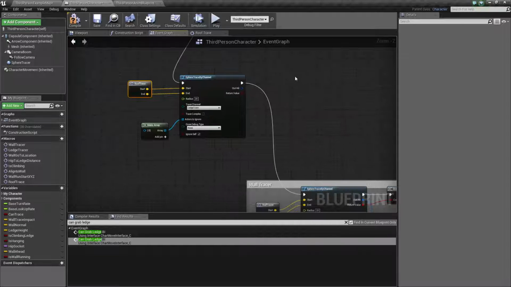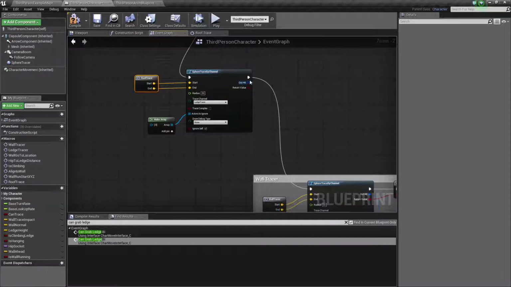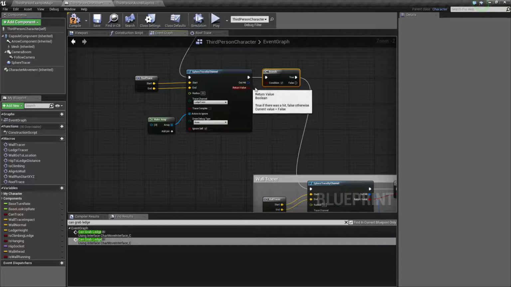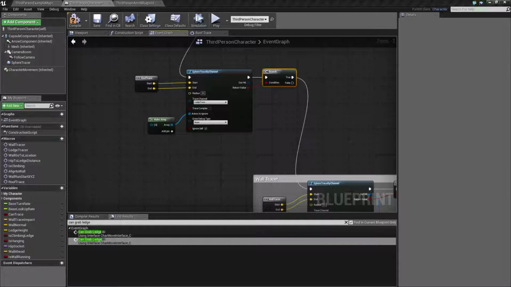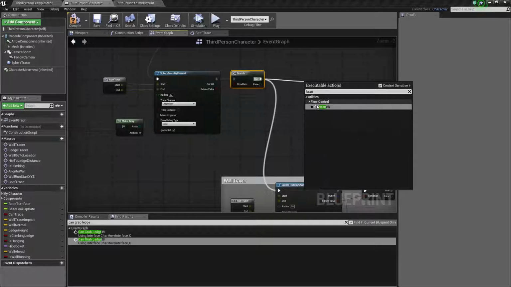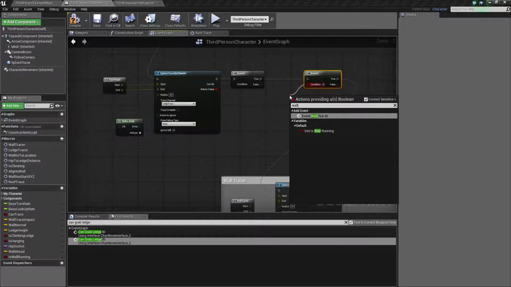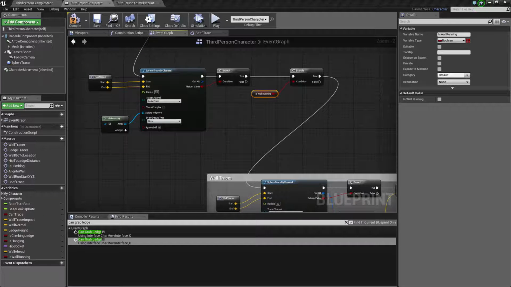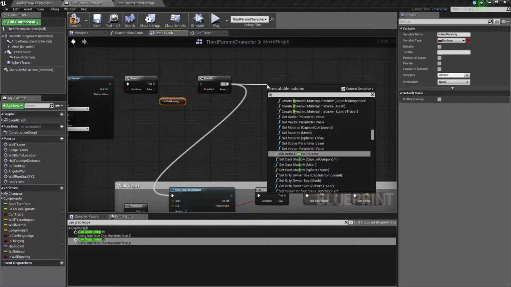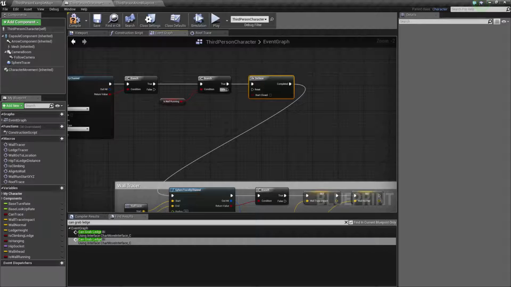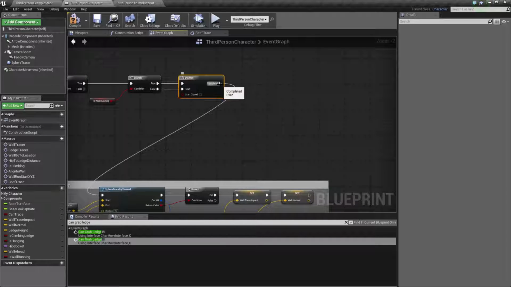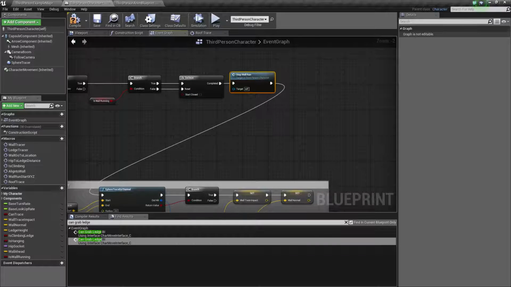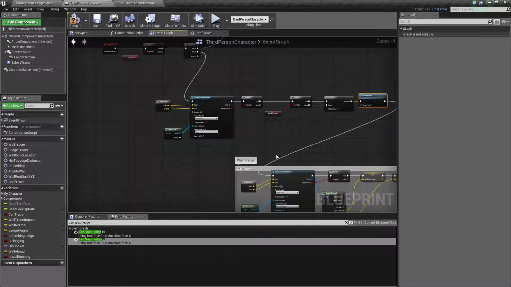We're going to do a branch from the roof trace and check if it's hitting something. Okay, and then if it is hitting something, I'm going to do another branch and check, is it busy wall running? If it is busy wall running and it did actually hit something, I'm going to say do once and reset it if it's false, and then if it's completed I'm going to stop the wall run. Okay, but now we're causing problems for this wall tracing.